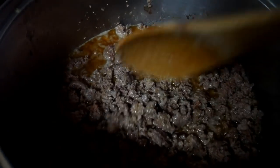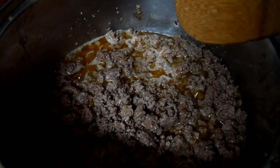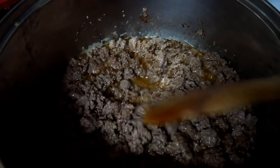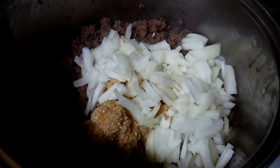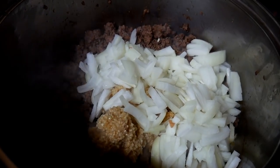All right, y'all, so I already sauteed it. I already browned it. And now I'm going to drain all of this oil and stuff out of here. And I'm going to chop a yellow onion and put it in there. And then I'm going to add my sauce. All right, y'all, so I put my onions in there and my garlic. I'm going to switch that around, turn it around, and then I'm going to pour my sauce in there.